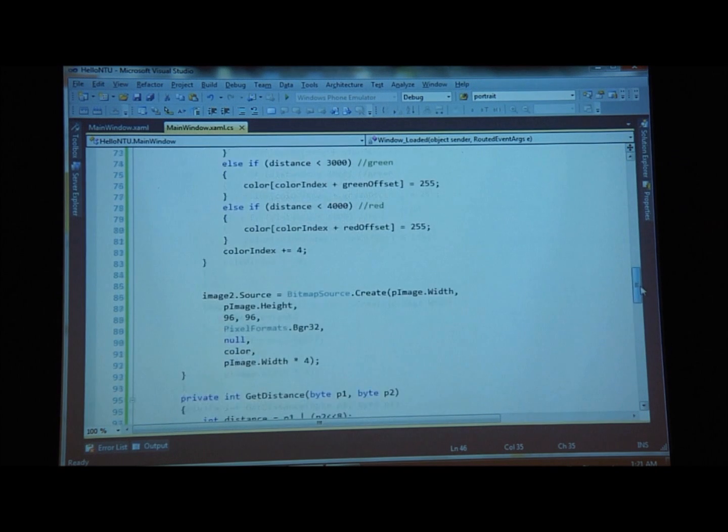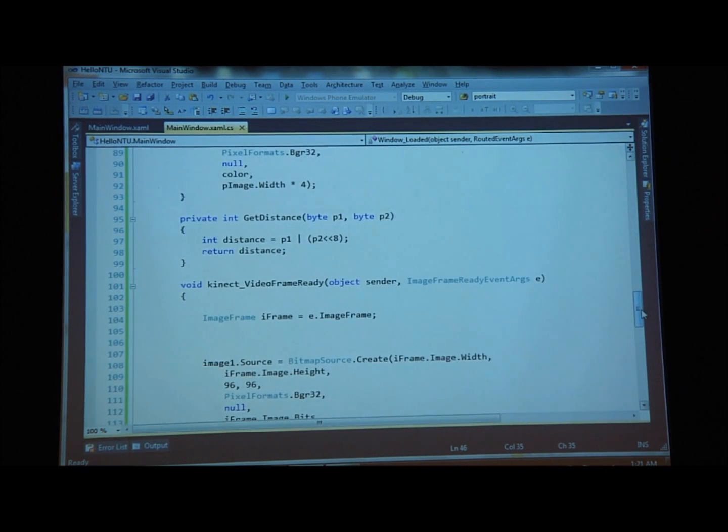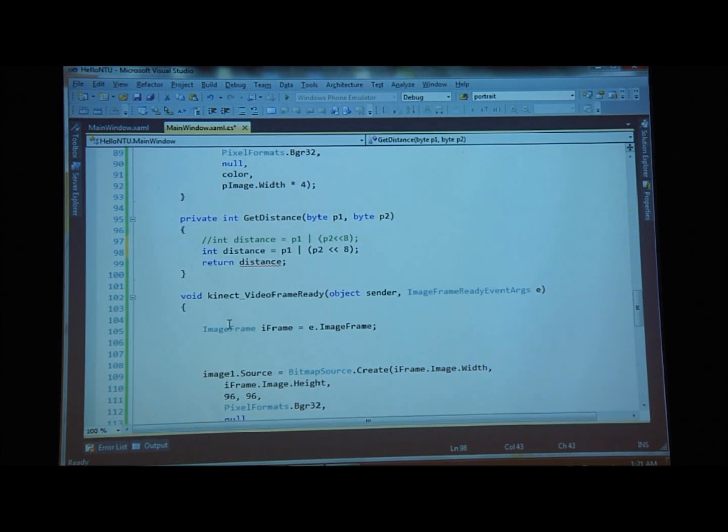First, let's fix the get distance method, because this is not going to be the formula anymore to grab the distance. I'm just going to copy paste it so I can make small changes. Now here's what we did earlier. Earlier we just sort of flipped it and ORed it.